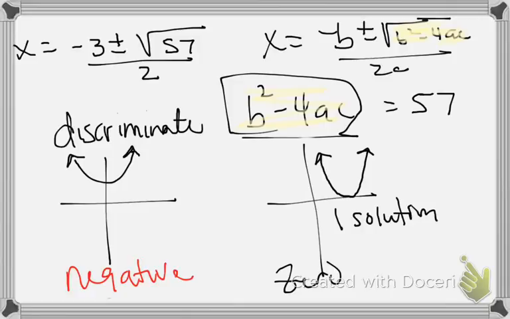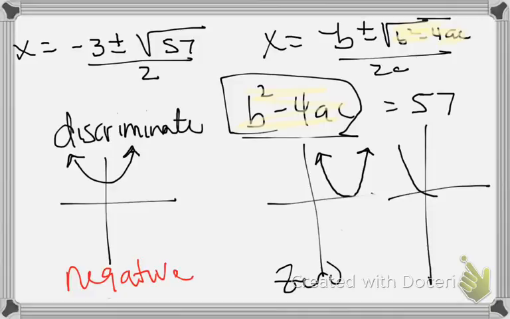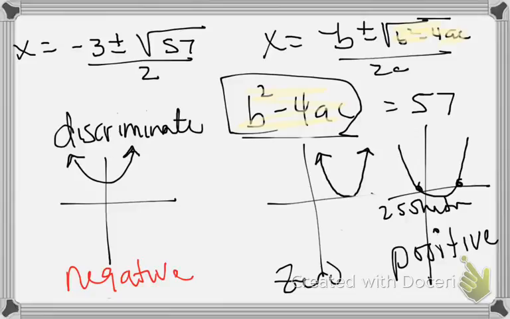All right. Now, if it's a positive number like ours is here, 57, then it actually touches the x-axis in two spots. So this is when the number is positive, and it's two solutions. And you can see that they're right there, two solutions. All right, so I just want to explain that to you so that way you know that. So like in our question, look, 57 is positive, so we know we're going to have two solutions.